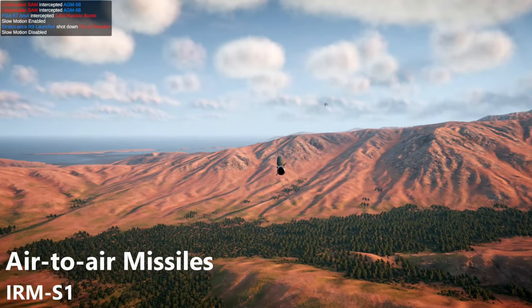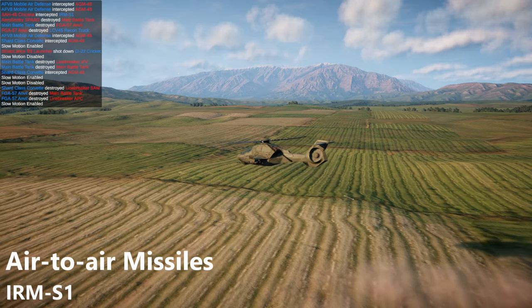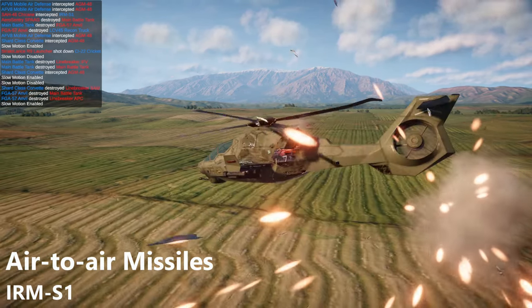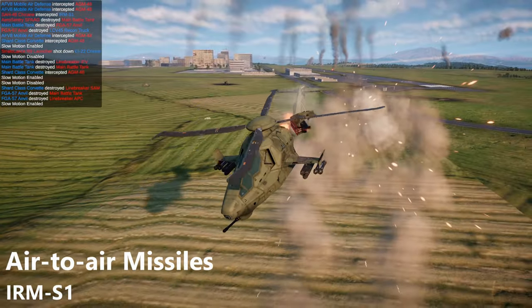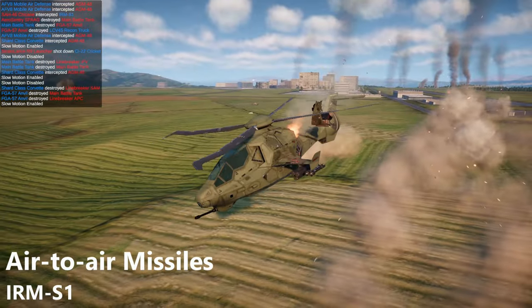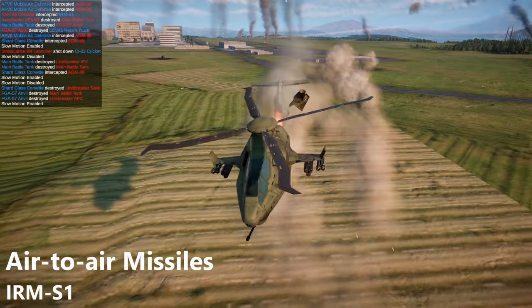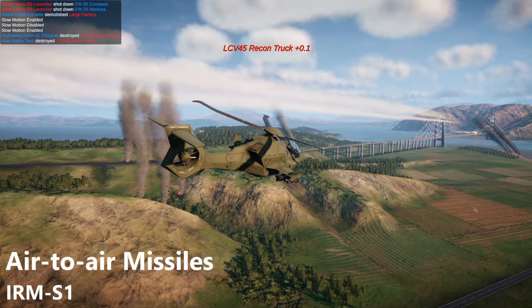With a 5 km maximum range, it's a favorite of short-range air defense systems, where the S1 excels at incoming missile and light aircraft intercept. The IRM-S1 can be readily defeated using flares or ground-hugging maneuvering. On its own, this missile isn't hard to deal with, but is often used to put pressure on attacking aircraft over time by depleting their flare reserves.